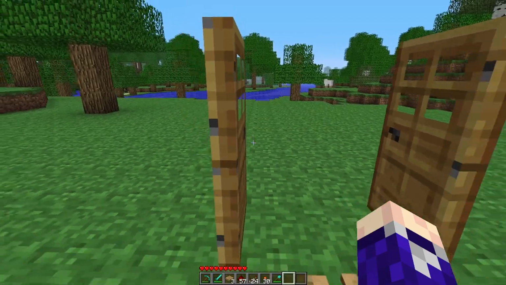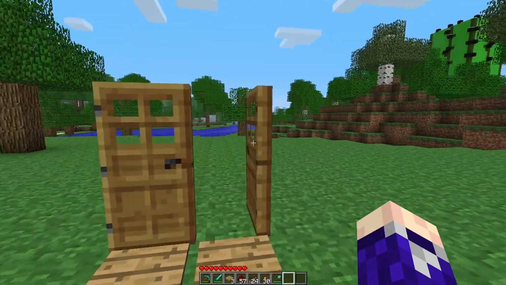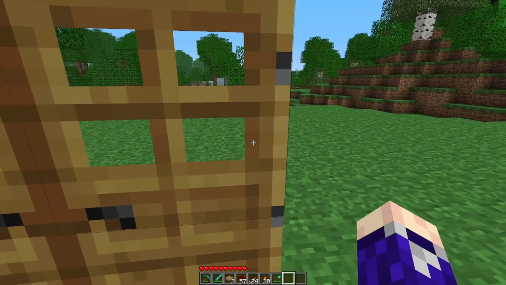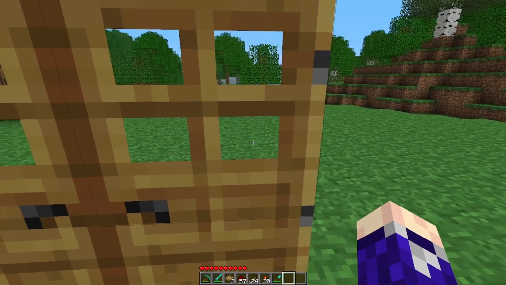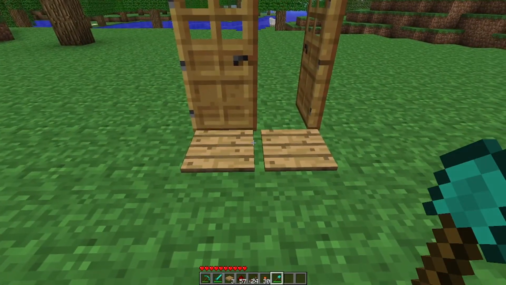So when you power it, it opens, which is what's supposed to happen. Whereas this one here, technically, right now it's in its closed state. And then when I power it, it goes into its open state. Which is why when you close it like this and try and power it, nothing will happen because it's already in its open state. But there's a pretty easy solution to this.